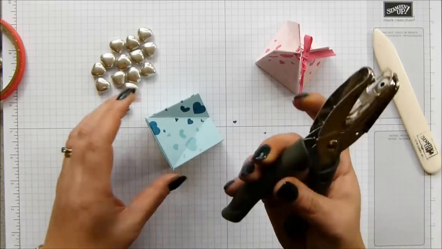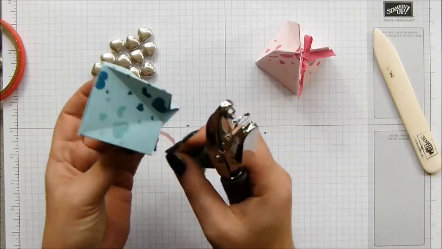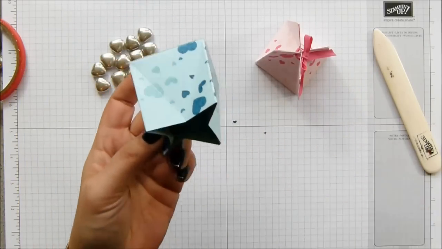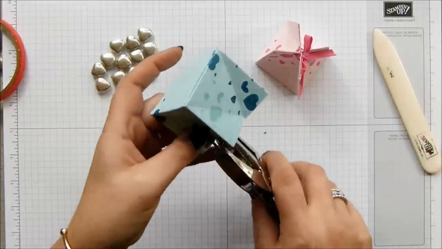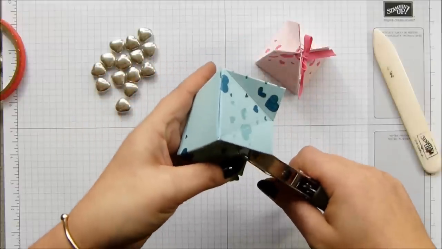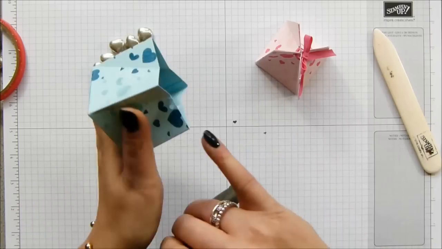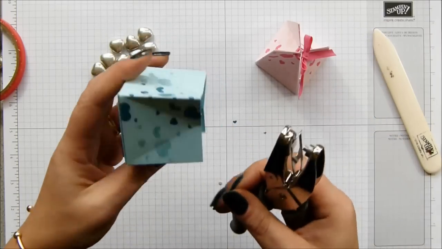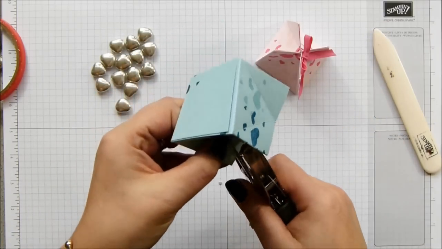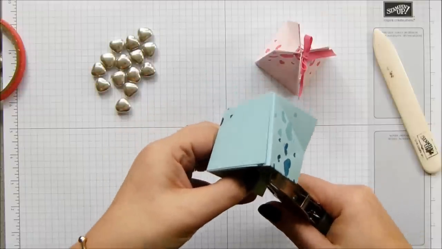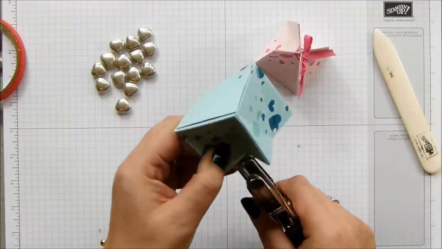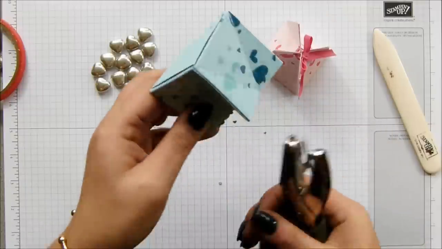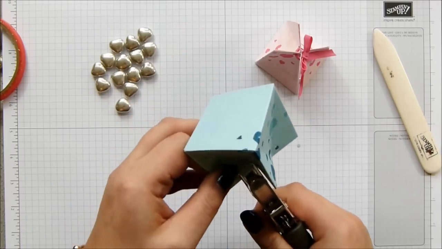I need to punch some holes with an eighth of an inch handheld punch. This is the second size sticky strip attaching itself to me and you're punching a hole close to the point, the apex of your triangular part.